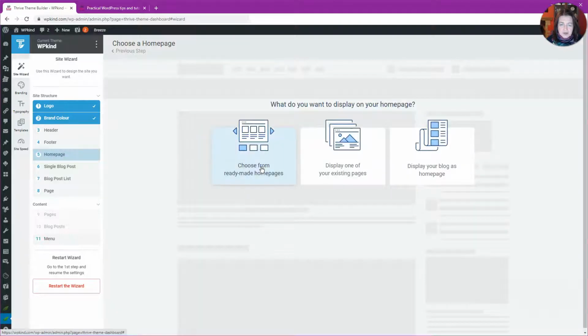Homepage. I can create a homepage in the footer. Choose from some ready-made conversion-focused designs. I think I started from scratch on mine because I already had a definite design that I wanted. I didn't want to move away from my GeneratePress design. I'm not quite ready to move away from it yet. And it was just too much to think about. I just wanted to replicate what I had.